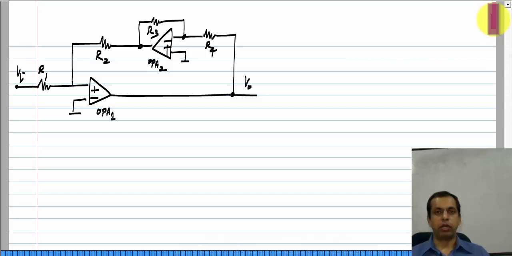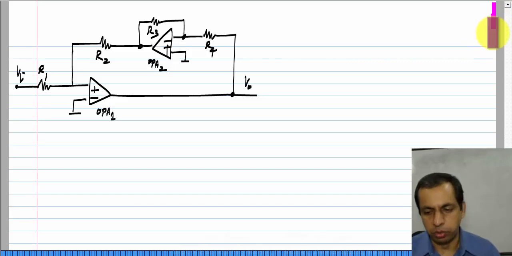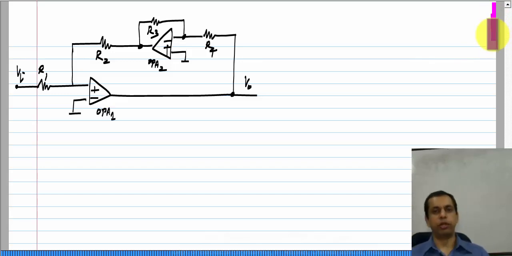Now, sometimes you cannot make that assumption because that will lead to a contradiction, that is some Kirchhoff's law will be violated or some circuit law will be violated. In those cases, those op amps which are giving you trouble have to be modeled instead as a voltage controlled voltage source, which is the model for the op amp with a finite gain. Okay. And then you proceed with the analysis.